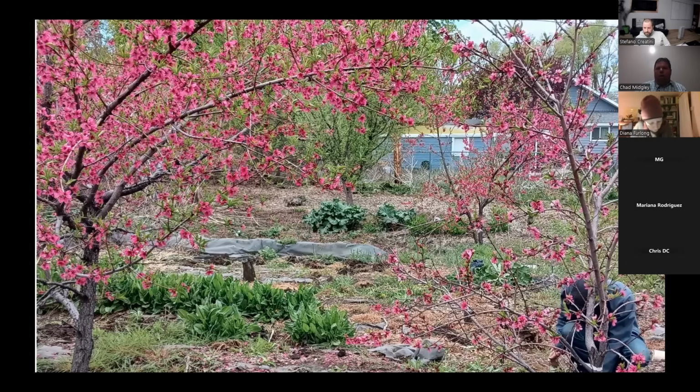So what we wanted to do is make this kind of into a perennial permaculture food forest where everything comes back every year. And so you can see the peach trees, you can see the rhubarb, you can see the lemon spinach. But we wanted to try something else. We wanted to do citrus. So we could have something at the farmers markets besides greens to start the season. So instead of coming to me to get the lemon spinach, they could come to me and get citrus as a catch crop, and then we could sell all of our cash crops like the lemon spinach, salad mixes, and other things.